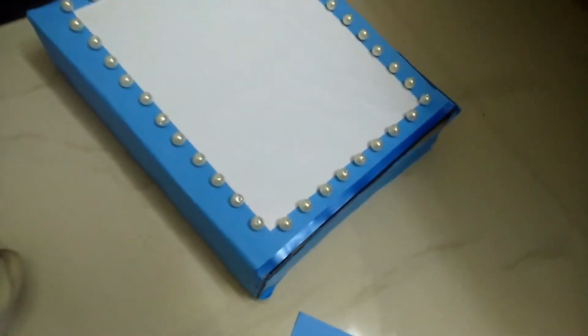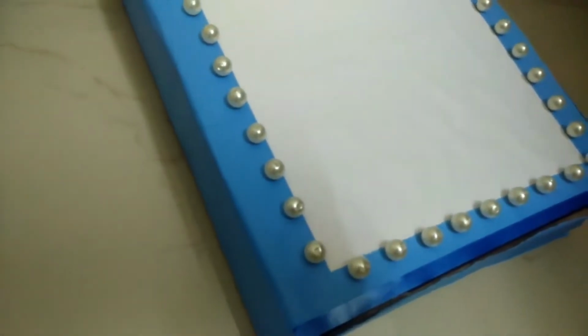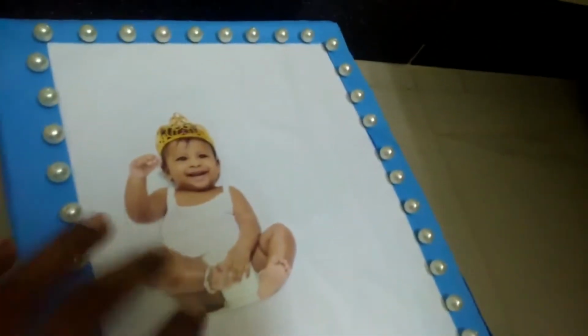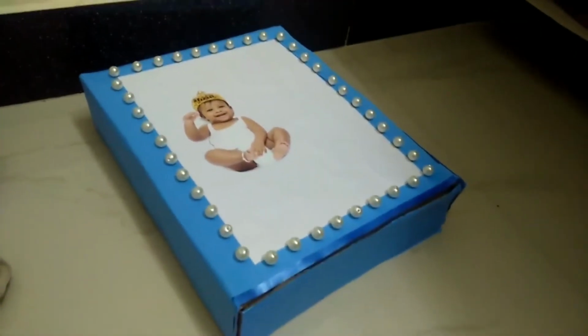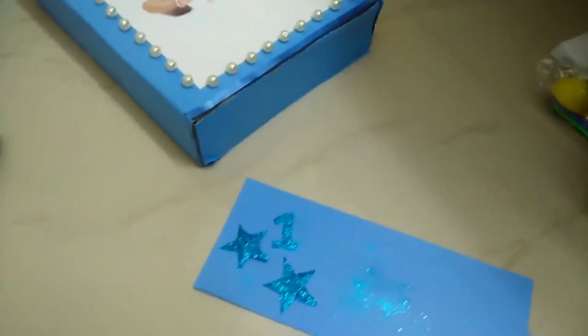And I will show you some decoration I have started with. This one is the welcome board. I am using a cardboard, and I have placed white and blue paper around it, and I have cut Ritwa's photo and I'm going to stick it in the center. And I have stars and number 1. I have used glitters for the decoration, and I'm going to stick them on it and use it as a welcome board.